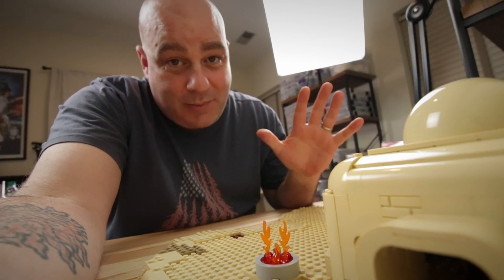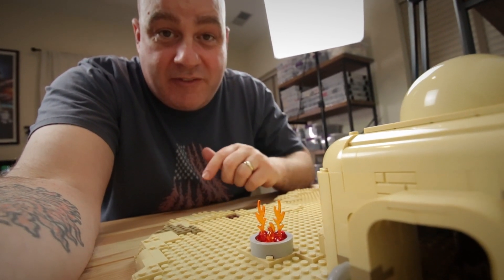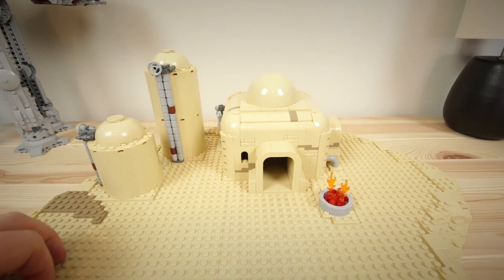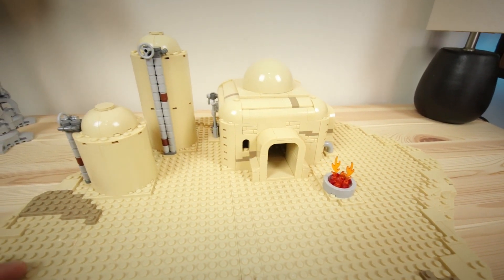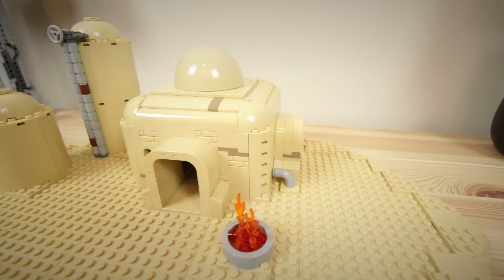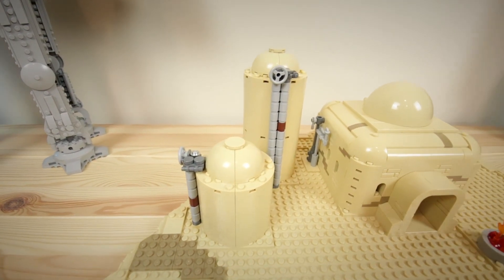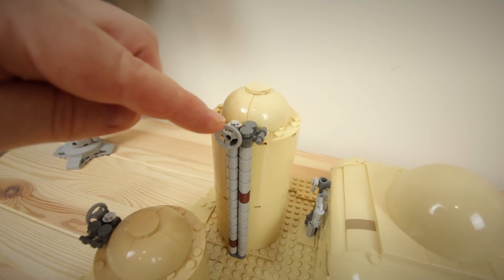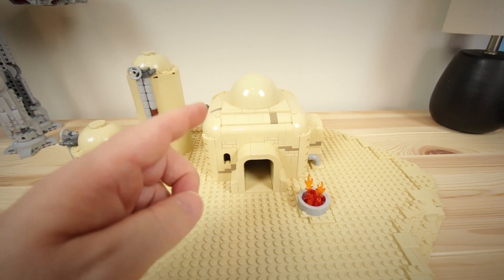I think I've got some sick progress to show you. We've definitely made some progress — we've got the roof built, the dome on top, the fire pit built and all lit up. I'm going to show you that in a second. We've got some details on the side of the building — just some pipes — and some detail over here, plus these two big storage tanks where they can store a lot of water, with pipes running out the side, rust, weathering, and just some details. I love these silver studs. Let me show you some changes I've made to the lighting and the interior.